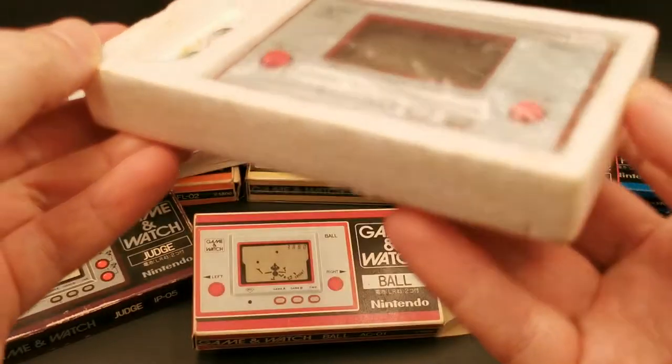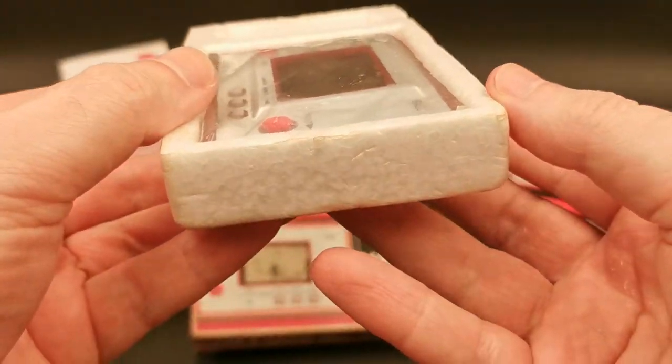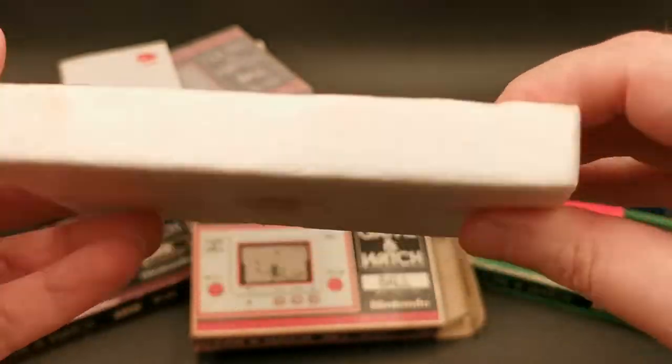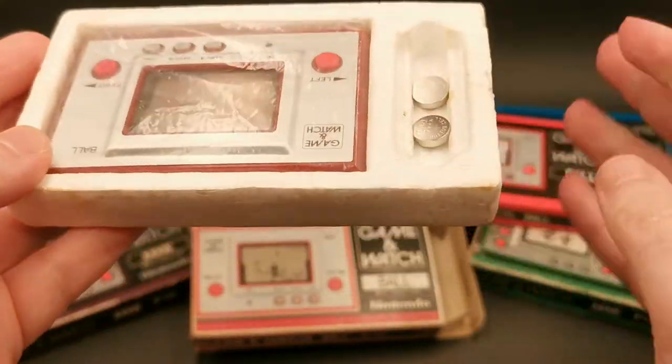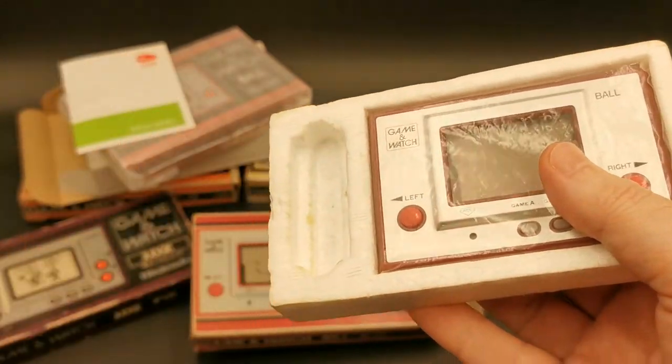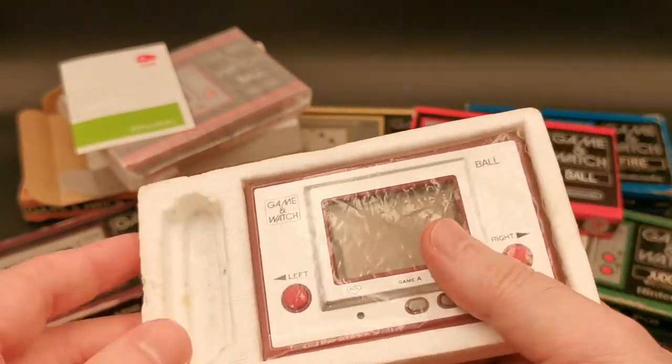As you can see, it comes with its original foam. Foam is very important if you're a collector as well. So it's in good shape, I guess. It's in pretty happy shape. So that's the foam, and of course, the battery location there. So I'll take the batteries out and put them over here for now, to get them ready for when we start playing the game.